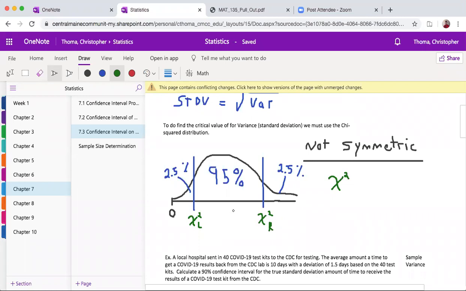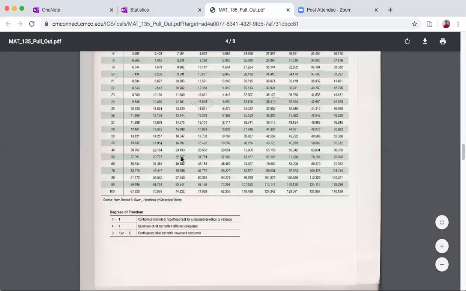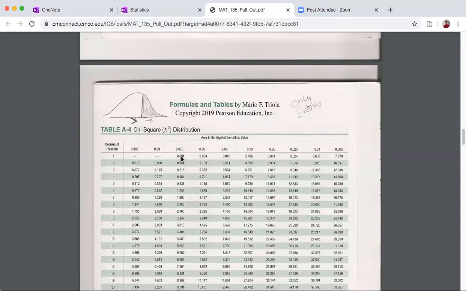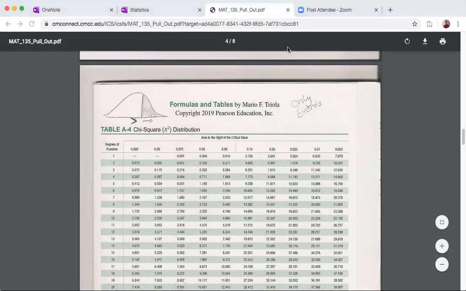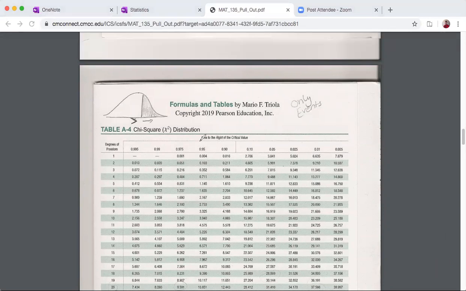So here is the tricky part. I don't think I can share two screens at once, so please make sure you write this down, because I am switching over to the table for a minute. There we go. I come up here to table A4, and it is a chi-squared. The student who had this before drew a picture. Theirs looks a little more bell-shaped, but that is fine. The important part is notice on the one on the screen, the student colored to the right. That's extremely important, because unlike a Z table, a chi-squared table reads to the right. So to use this table, I have to be colored to the right.